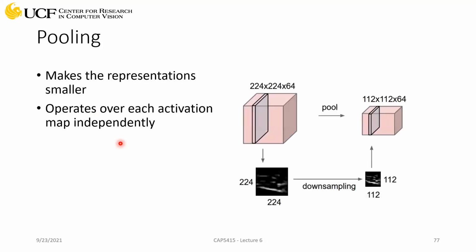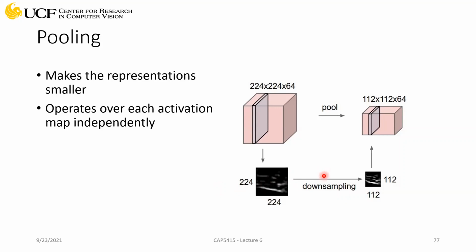So let me show you one quick example here. In this case, this is a feature map of 224 cross 224 and the depth is 64. So in CNN, we actually treat the whole depth at once, right? The depth of your kernel is also similar. But in this case, we treat all of these channels independently. So we will pick one channel, 224, 224, and then perform that max pooling operation.